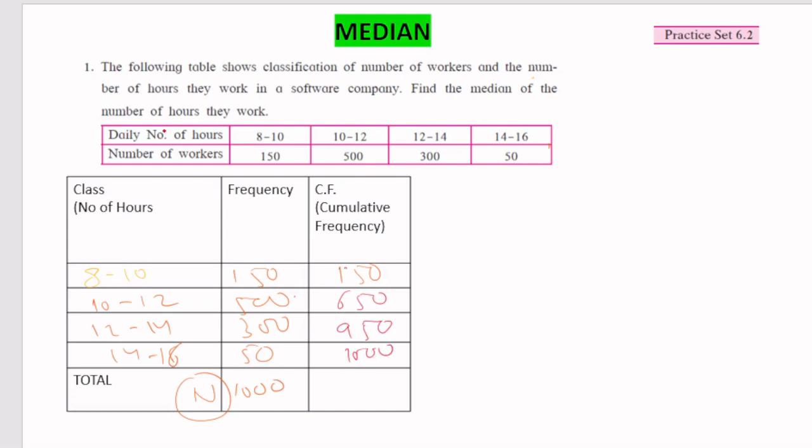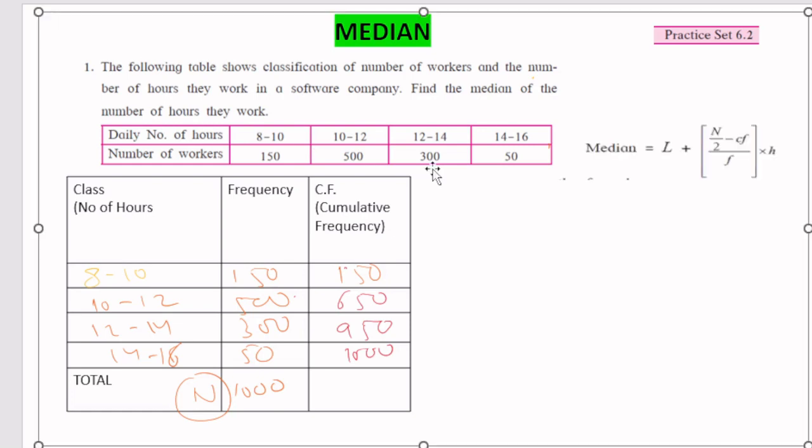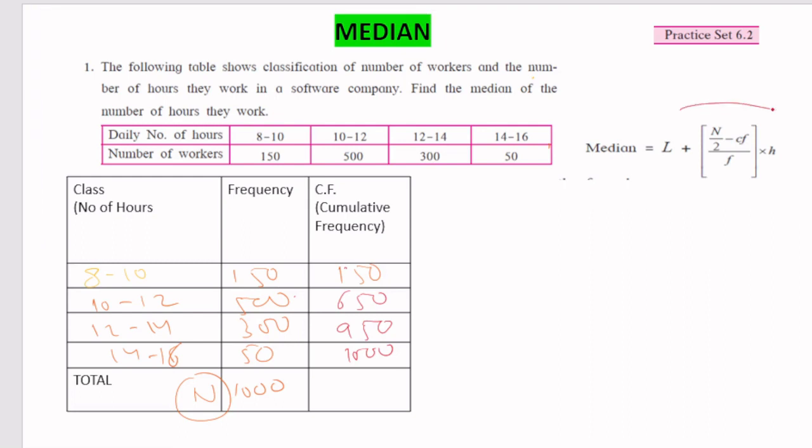Okay, and how will you get now the frequency and median class? I'll show you, but first let's write the formula. So what is the formula here in this case? This is your formula. So median is equal to L. So what we got as of now, we got just n, that's it, nothing else we got. How to do that? I'll show you.